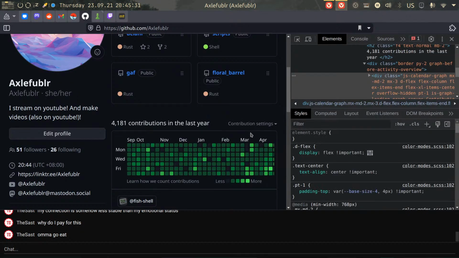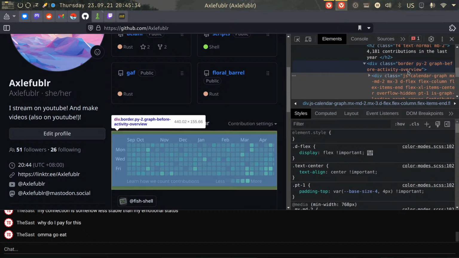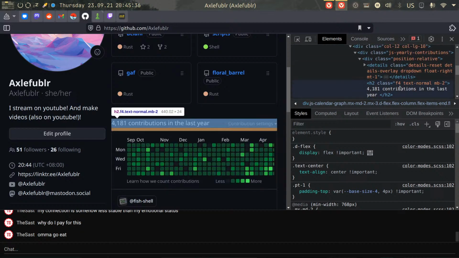What if we make this entire box that contains everything a bit bigger?